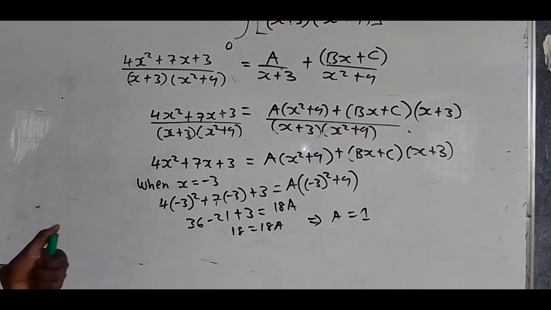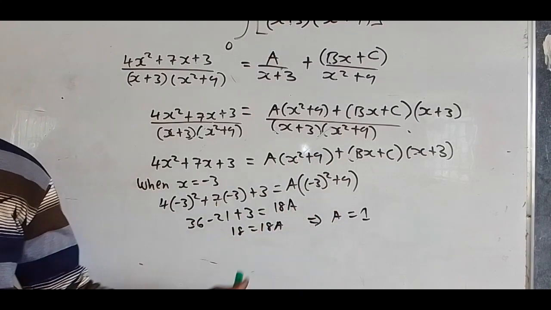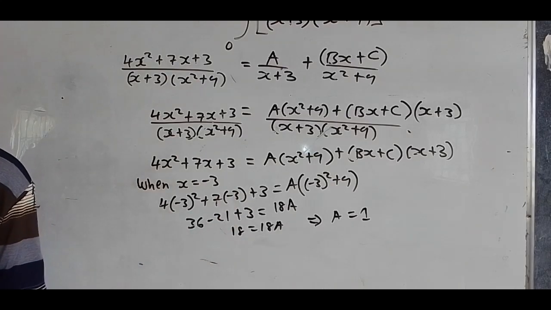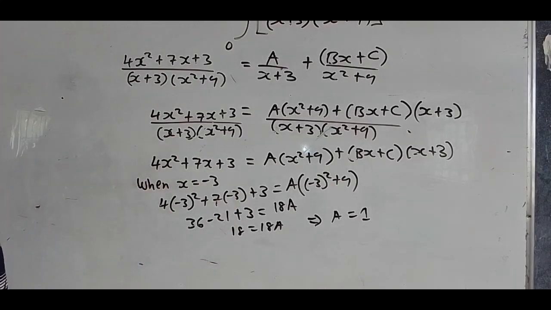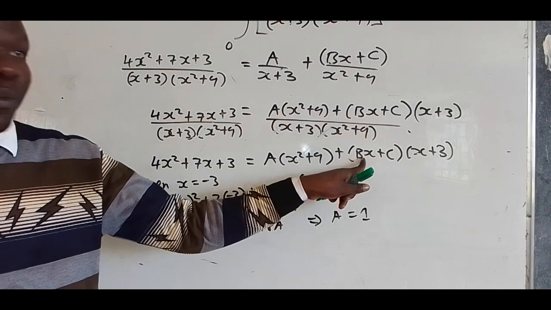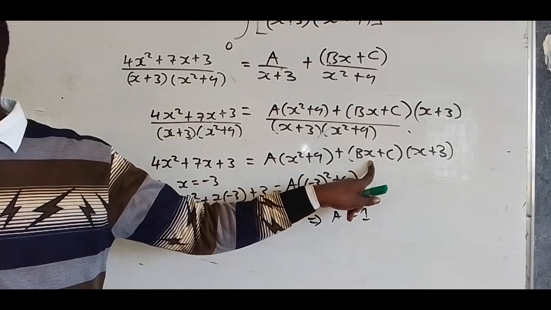What can you let x be? When x is 0, isn't it? So you can let x be 0, because as long as we found 1, the rest, even if we remain with the 2, forming a linear equation in 2 variables is easier to solve, isn't it? Yeah, it's easier to deal with. So when you let x be 0, you'll be able to eliminate b because we have bx. See, when x is 0, b will disappear.